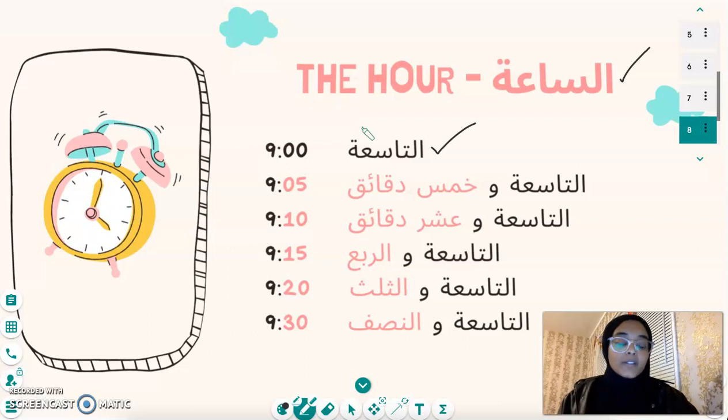You don't have to add the word شوكة, but it just emphasizes the fact that it is on the clock. So it's not 1 past 9 or something like that. It's not التاسعة ودقيقة. دقيقة means minute. But how can we say it when it's 5 past 9? الساعة التاسعة وخمس دقائق. خمس means 5. دقائق is the plural for دقيقة, minute. When it's 10 past 9, الساعة التاسعة وعشر دقائق.